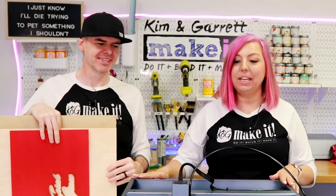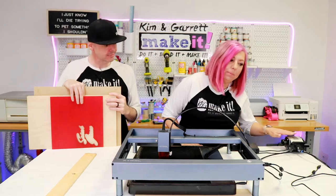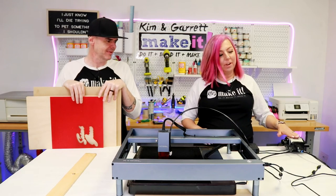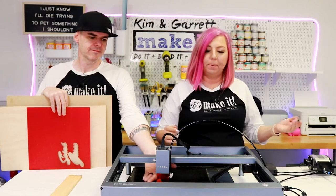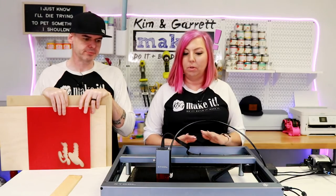Our air assist is installed and on. You can barely hear the little pump running. I didn't know it was on the table. That's how quiet it is. I thought you put it on the floor. No, it's running and it's right here. You can hear the air blowing through the grate that we have down here, but other than that, it really does not add much noise at all. So no, that's pretty quiet.